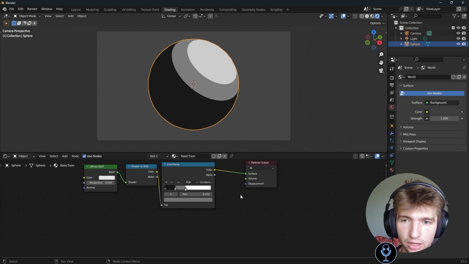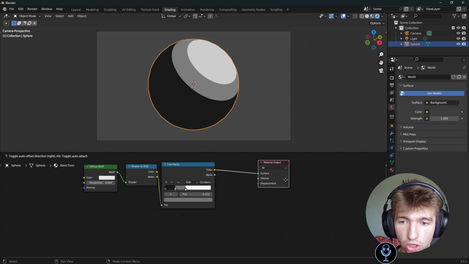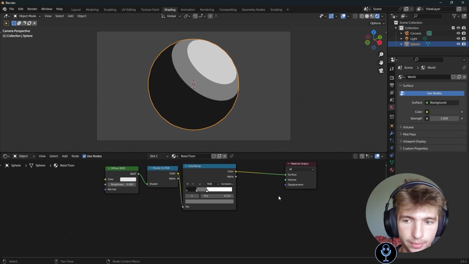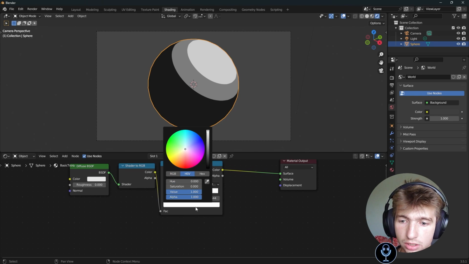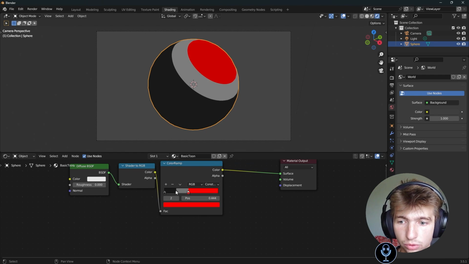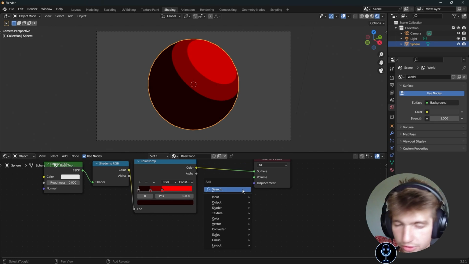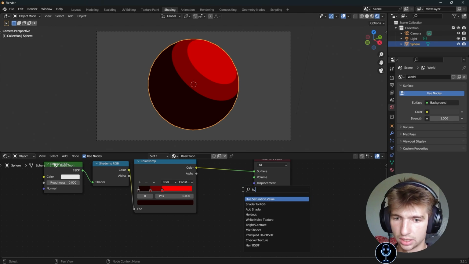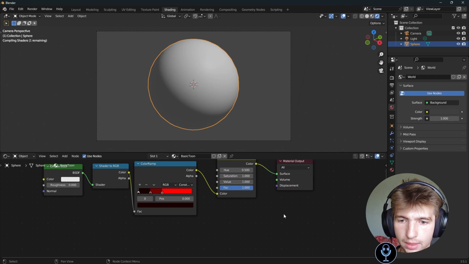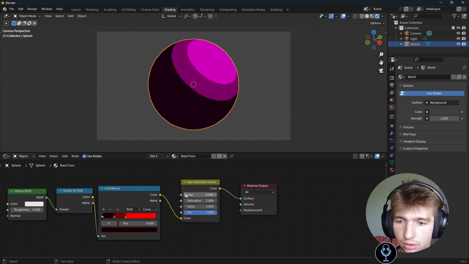And then something else that you want to do is if you're going to add color to this, which you probably will want to, I like to switch all of these to be fully saturated all the way up to a 1. And the reason I do this is because we're going to add another node afterwards called the Hue Saturation Value node, Shift A, Hue Saturation and Value. And now we can change the hue with one node and we can change the saturation values as well. If you hold Shift, it goes slower and then change the value as well, just like that.